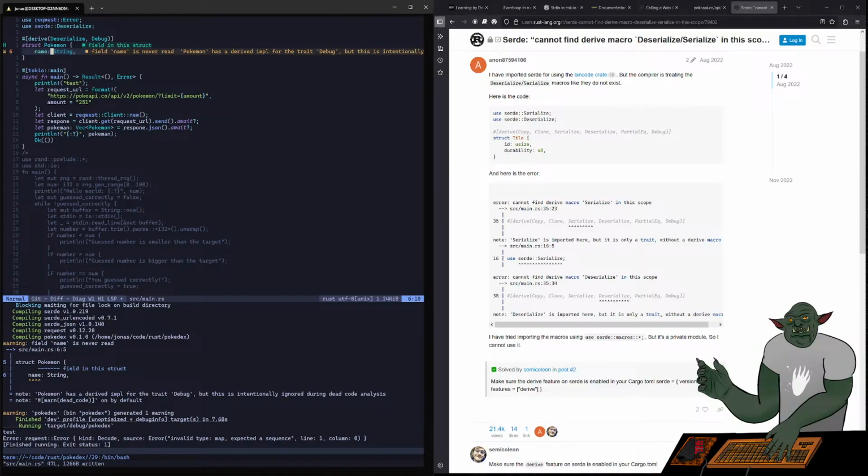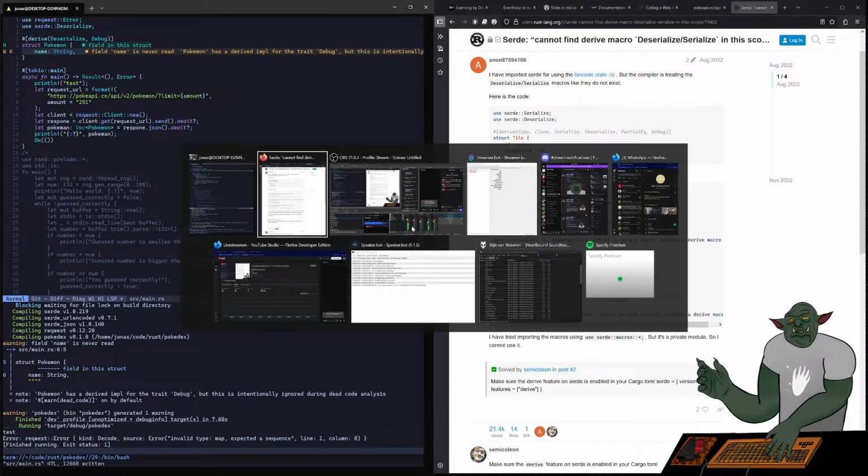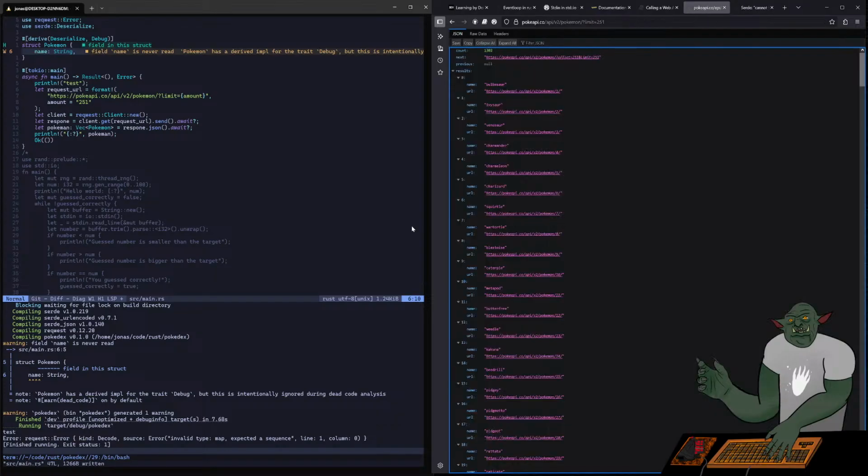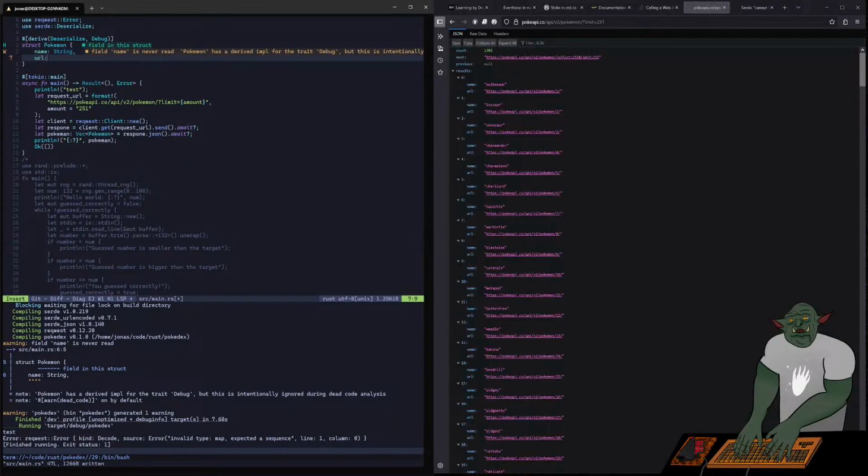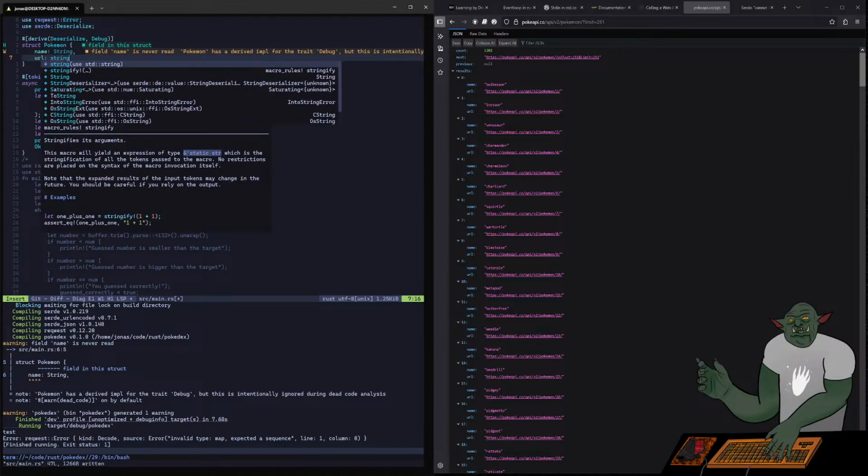Invalid map, expected a sequence. Okay, I think what it's complaining about is that we don't map the whole thing because we don't have the URL defined. So URL is gonna be, yeah, that's just another string.